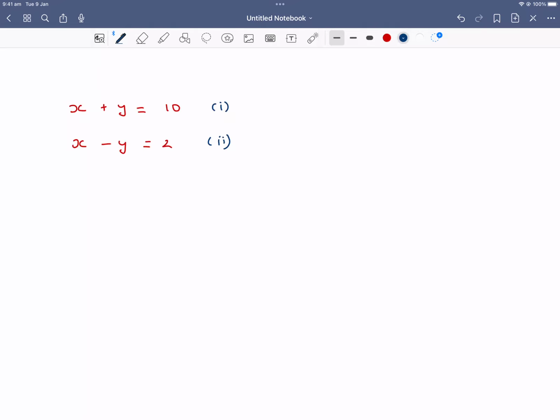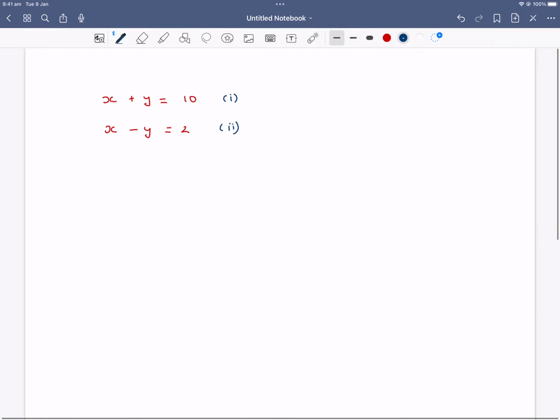So I'm given two equations and I want to solve them simultaneously, using elimination. So I'm going to ask myself, can we eliminate either the x or the y in this equation? And we could do either. It's probably easier to do the x's in this case because they're both positive, so we could just get rid of them by subtracting them both.